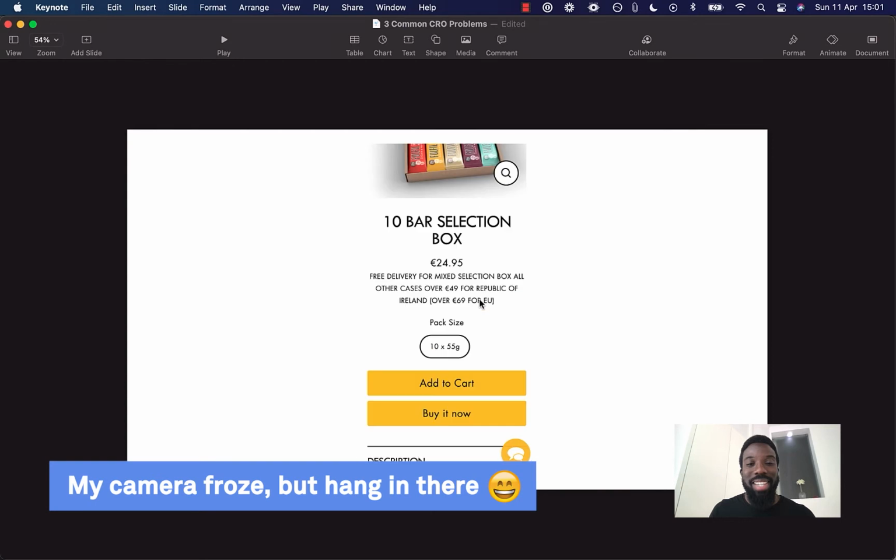So over here, we've got the next example. We've got 2 actions to take as opposed to just one action. Add to cart, buy now. If I own this, what I'll do is just remove the buy it now, just have an add to cart. So one action, make the button big. In this case, that's the case. The button is big, is obvious, and make it visible. So where it falls flat here is that it's offering 2 actions as opposed to 1.